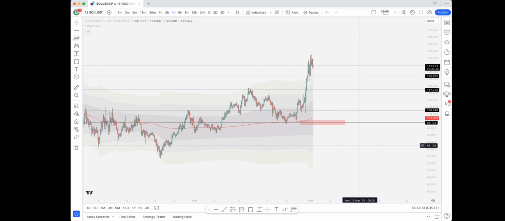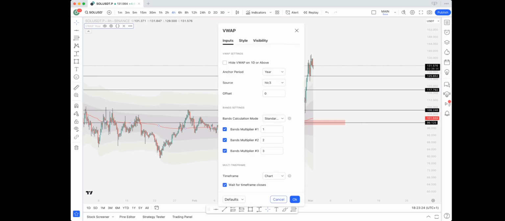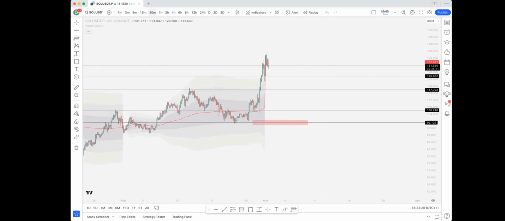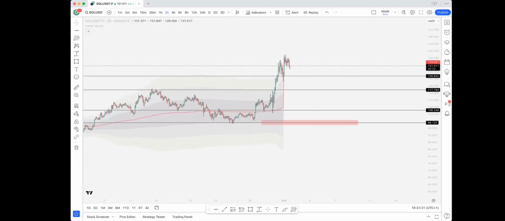And always the strongest band, it's the VWAP itself. The standard deviation bands are strong. The strongest one is always the VWAP itself. So just based on that, we have that level, and we'll move down slightly lower to the monthly, for example. See if any of these match up again. This deviation band here matches up quite nicely with this one. So mark that out. And also this lighter gray one matches up with this one. So again, 3 good levels to use.